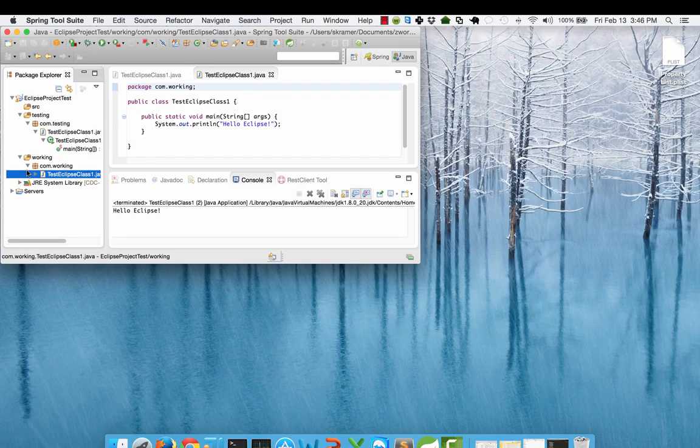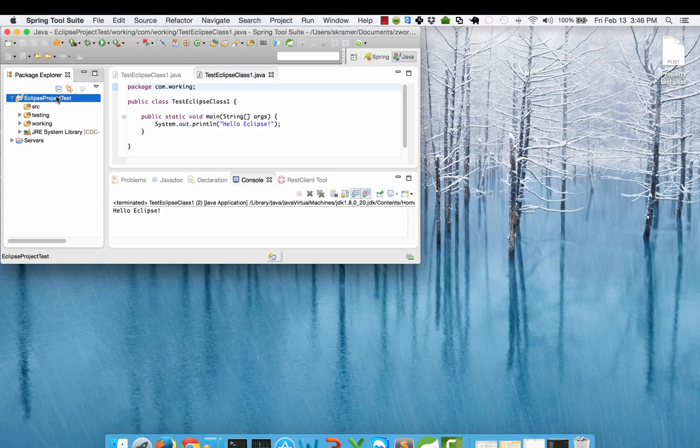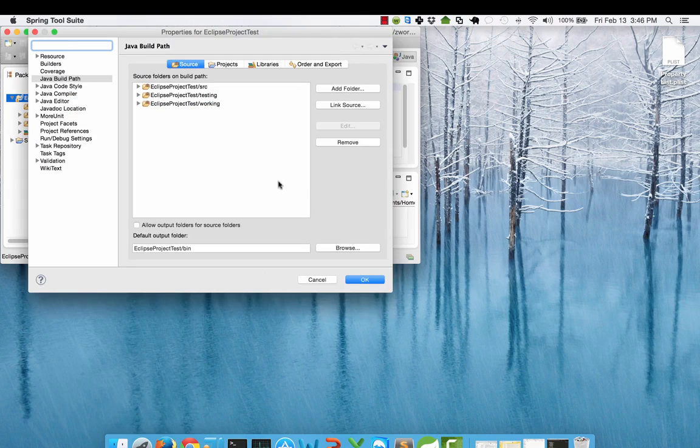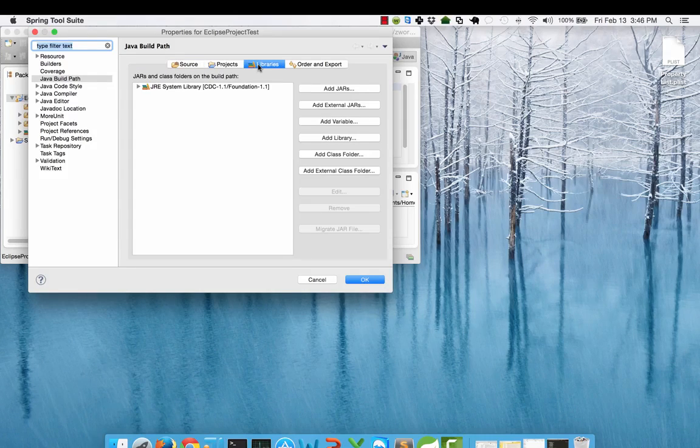So let's review a couple of things here. We had to put the files and the source code in the proper build structure, in the file structure that Eclipse is suspecting and expecting. The other thing you also might have to do, depending on your program, is configure the additional libraries that it's looking for.